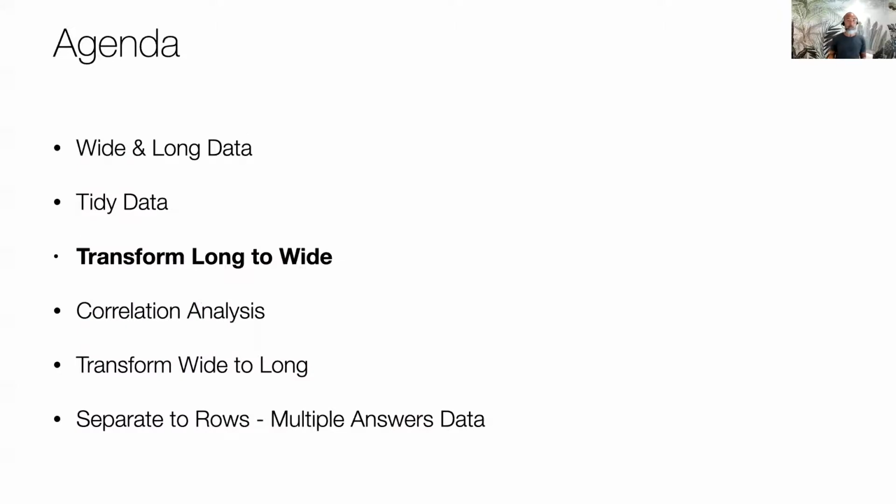Okay, so now we know we have 2 types of data, wide and long. These are the 2 big types of data you see often. Then how do you decide which data format is right? Well, there's no clear answer. So you should be able to transform between wide and long. And that's the topic I want to talk about.